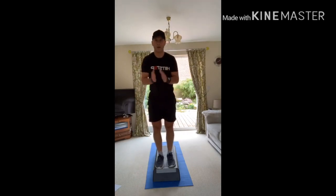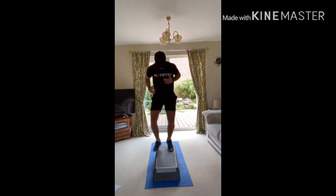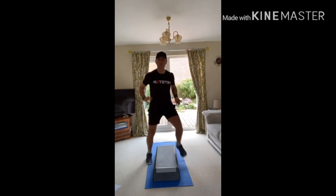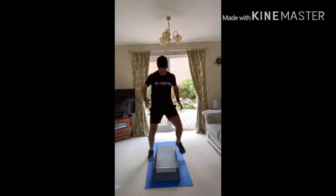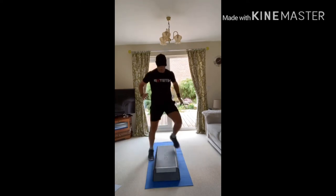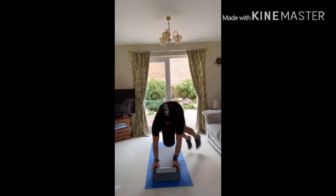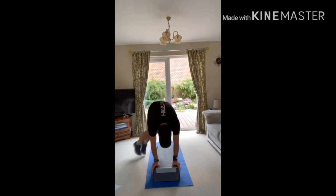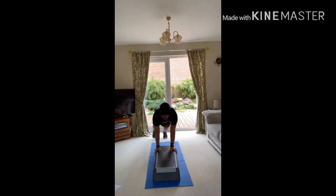Here we go, guys. Sprint in motion. 3, 2, 1, let's go. All four now. Right, bunny hop. Let's go over. Come on. Bunny hops. Last high, over the step. Can't do that, come down the other side.